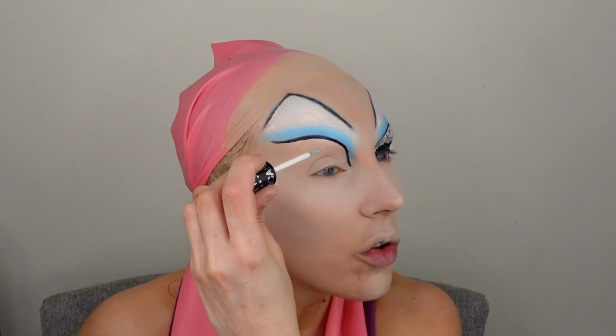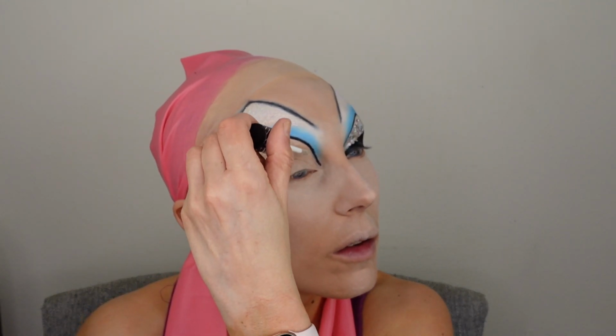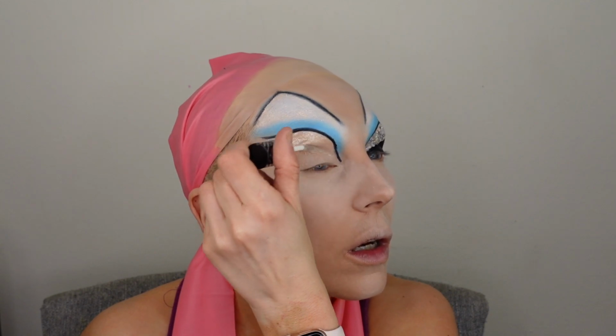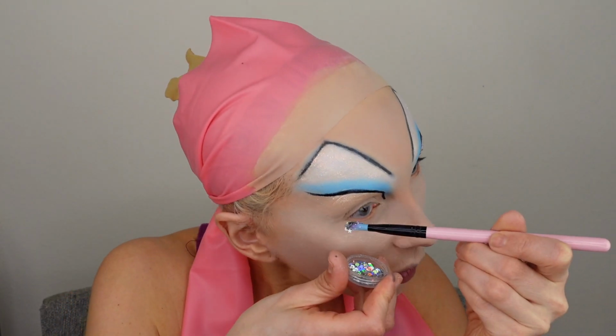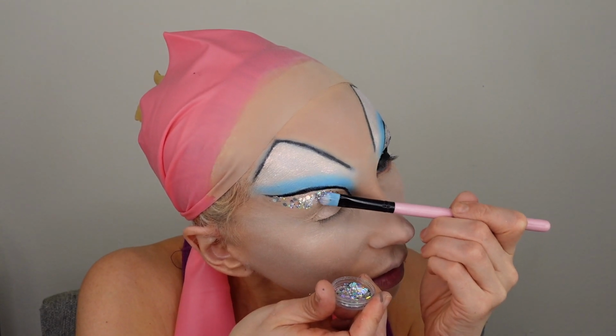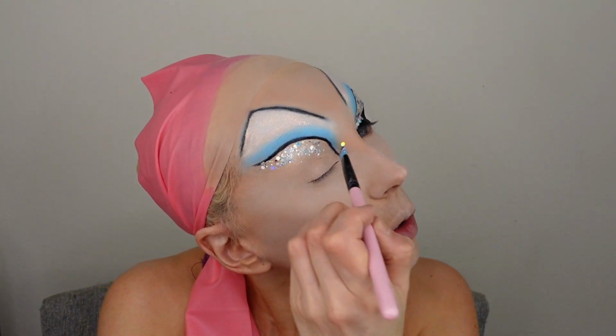Okay, so for the low lid, we want something more chunky. At least that's what it looks like in the picture. So I'm using this You Can Be silver glitter, which is very nice glitter, but it's not that blinding. And it looks like she got chunky glitter in the picture. So I'll kind of go in with where I think the glitter should be. And if I go over with eyeliner, then I'll have to struggle with eyeliner over the glitter, but it's my problem, not yours. So I'm taking those chunks on a flat brush. And there's gonna be a lot of fallout, so watch out. The easy part is that they stick to the liquid glitter, so I don't need glitter glue, and I've got a glitter base. So I like this method. See? This works real well.